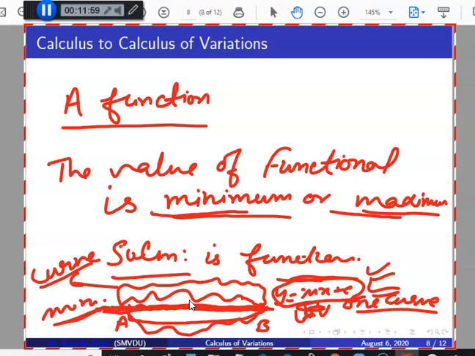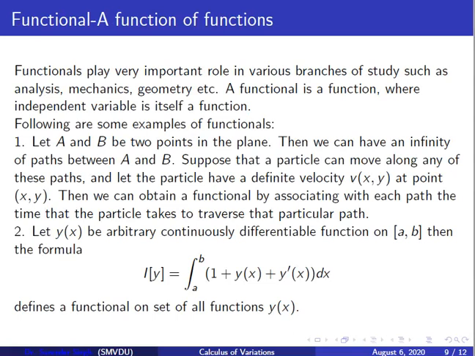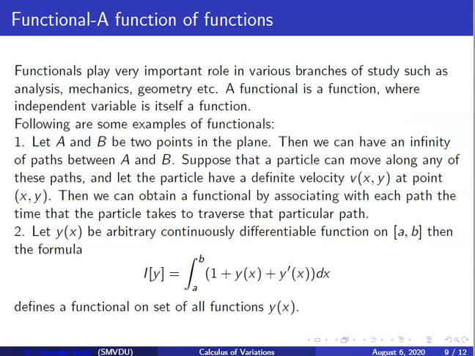Keep in mind two things. One is the difference between a function and a functional, and the next is the extremum. So these are the two concepts which are different from ordinary calculus. What is a functional? A functional is a function of functions. Functions play a very important role in various branches of study such as analysis, mechanics, geometry, etc. A functional is a function where the independent variable is itself a function.